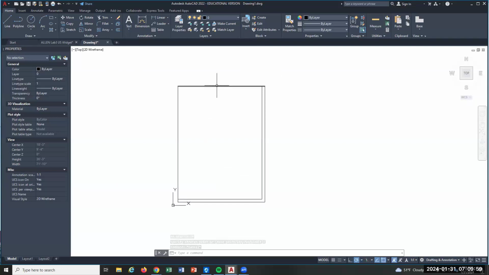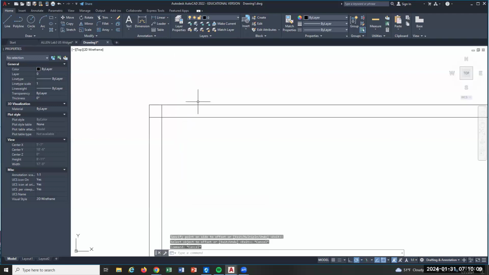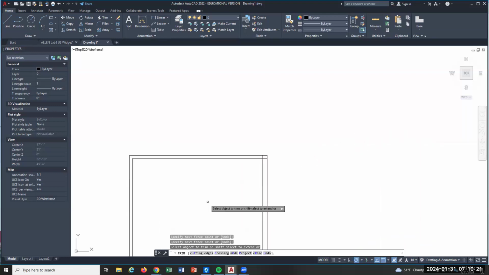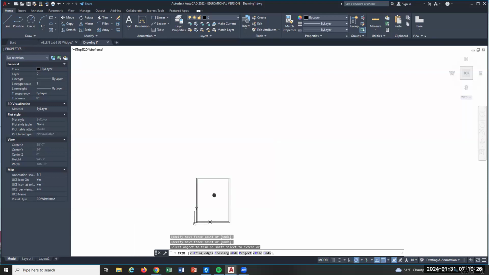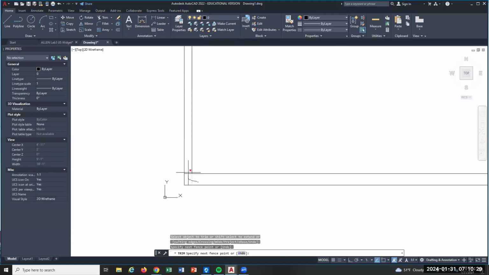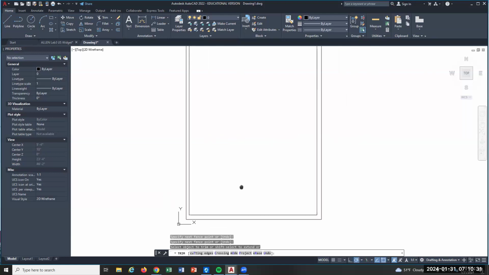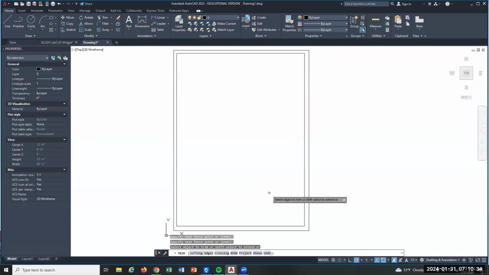Then I'm going to say these walls are interior at 4 inches, right? All right. So you get your walls in. So I could use trim also and just do the fence. I like the fence. Just hold the button down and draw lines through things and it trims them. So I want your walls clean. They should be clean. And they should be the appropriate size. If they're exterior, 6. If they're interior, 4.